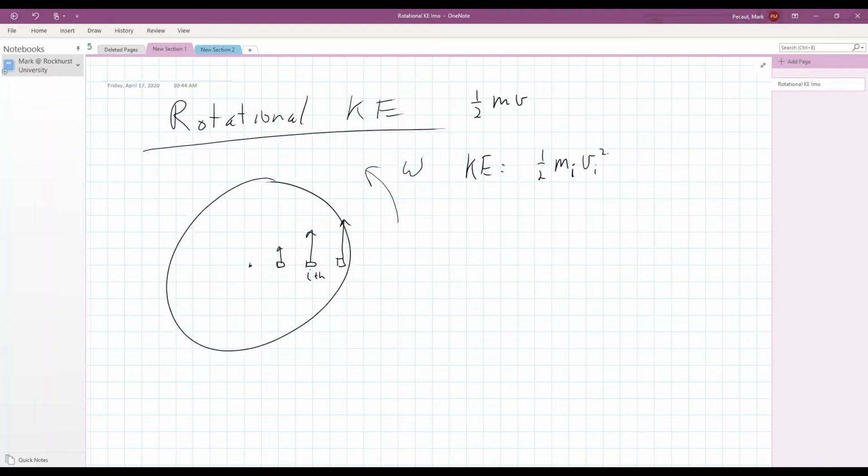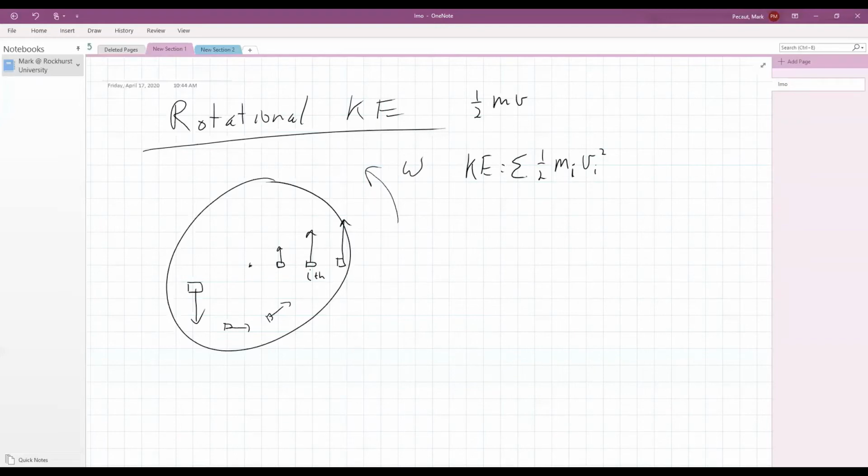And because I'm breaking this up into little tiny pieces, there's just little pieces everywhere. And each of these pieces has some velocity and some mass. Some of these chunks might have a big mass, and we're sort of accounting for that here. Okay. The total kinetic energy will just be the kinetic energy of each of those masses, and we just add them up. Okay, so the sigma is just a reminder that we need to add all of those up.